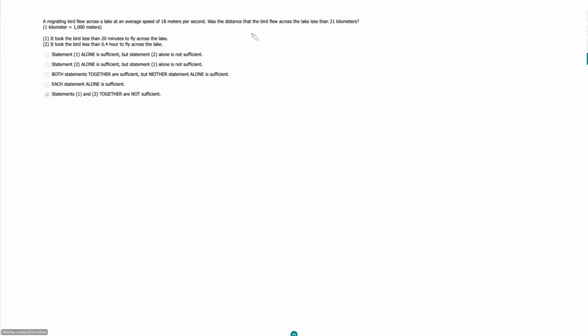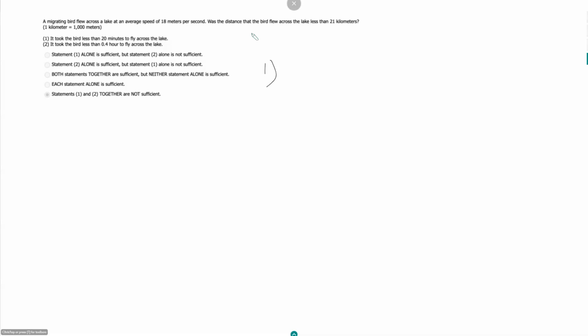So what is this? We got a rate question here, but it also looks like we're going to be doing some conversion of our units because we got meters here, kilometers here, and we got seconds here. Then I look at my prompt, we got minutes and hours. So how do we make these consistent? I always like putting my units in terms of the smallest unit available. So if I have hours and minutes, I like putting everything in terms of minutes. And if I have minutes and seconds, I like putting everything in terms of seconds. Because when I put in the smallest unit, then when I convert, it means I'm multiplying usually instead of dividing, and I prefer multiplication to division.